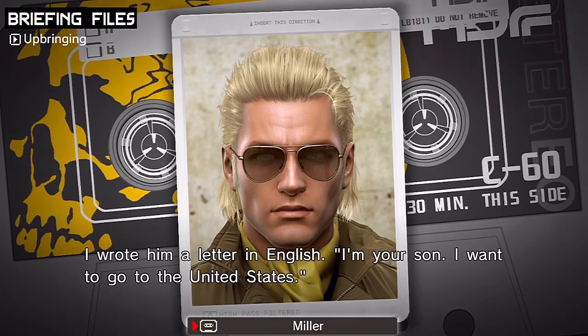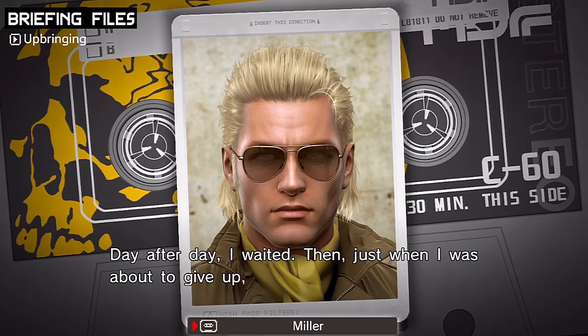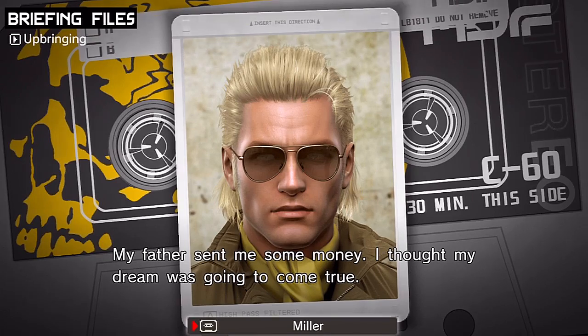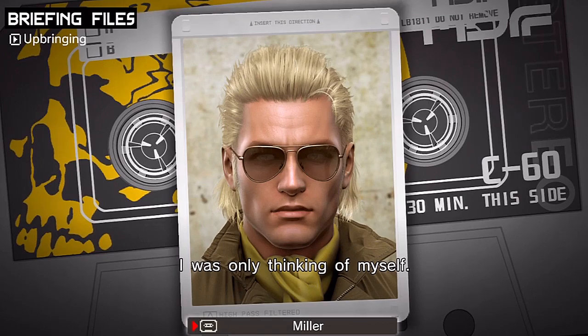I wrote him a letter in English. "I'm your son. I want to go to the United States." Day after day I waited. Then just when I was about to give up, the post office delivered my future to the door. My father sent me some money. I thought my dream was going to come true. I was only thinking of myself.